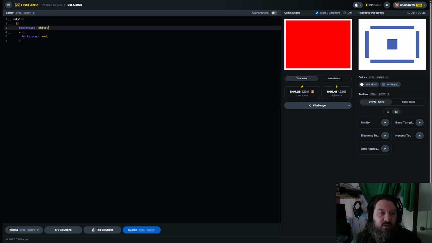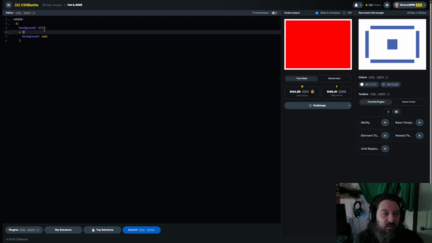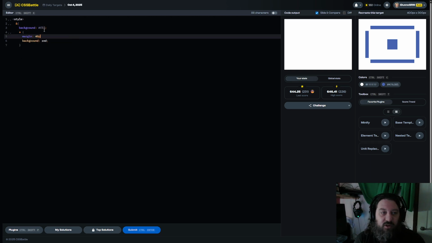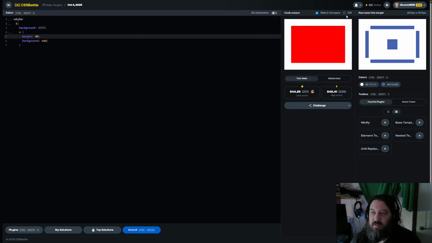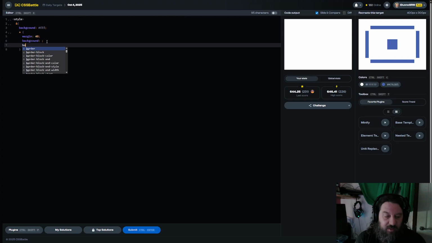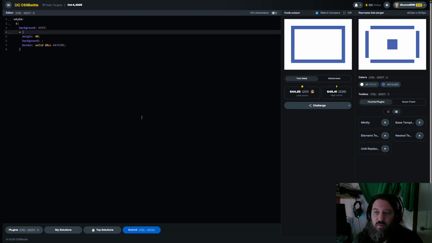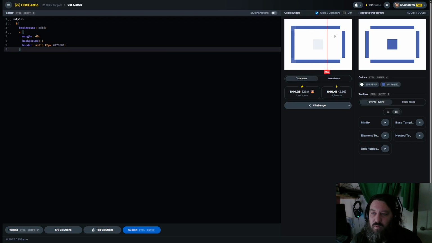We'll change this to white again. Do margin of 40. And then we'll get rid of this background for now. We'll give it a border, solid, 20 pixels, this color. That'll get us most of the way there.